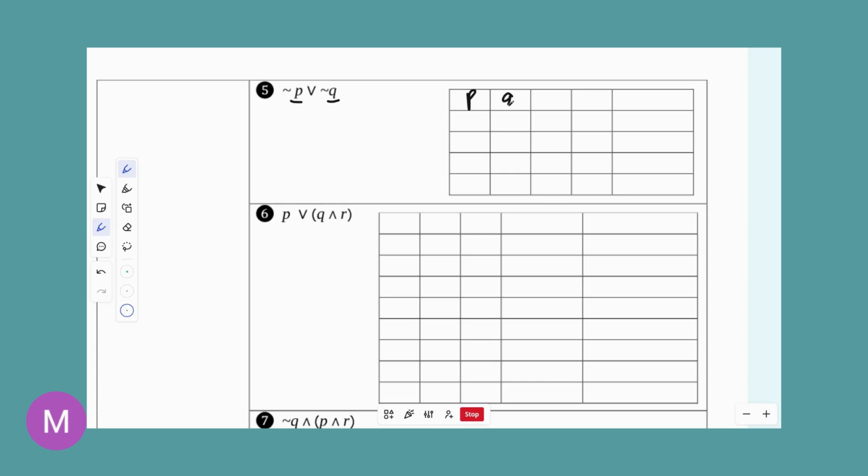We have P and we have Q. And then the next columns will be reserved for the negation, so not P and not Q for this one. And then the final column is for the statement that you want to analyze altogether: not P or not Q.